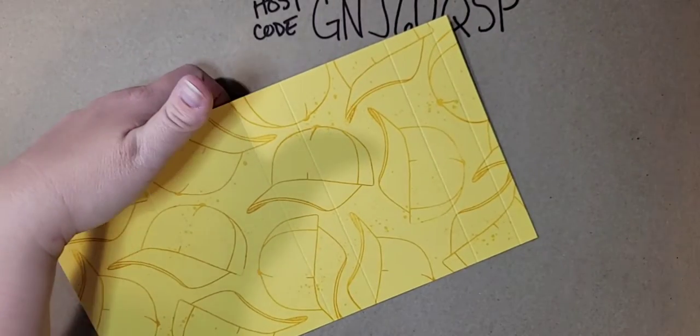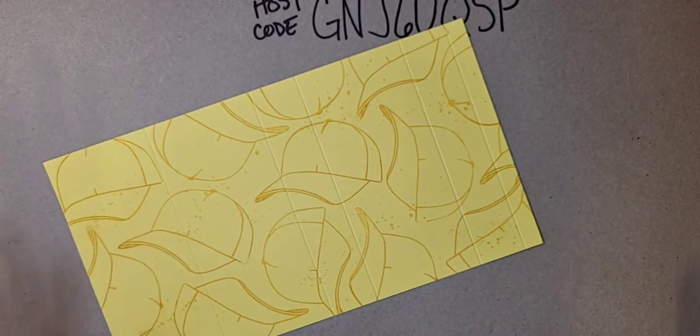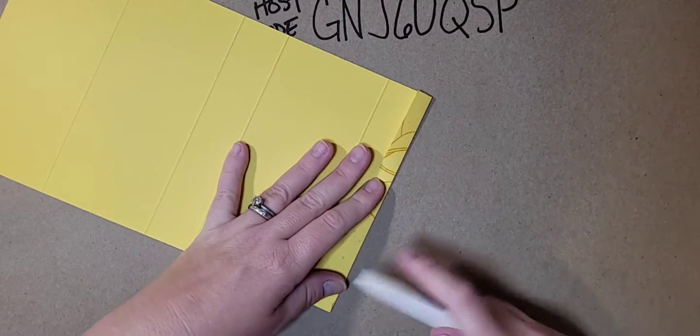Okay, and I just realized that I did not grab a punch, so give me one second, I'm trying to figure out where it is. Hang on, give me one sec. Okay, this is not the right punch. Hold on, guys. Okay, I don't know where that punch is. I'm probably looking at it. Okay, we'll make do without the punch, guys. I don't know where that is.